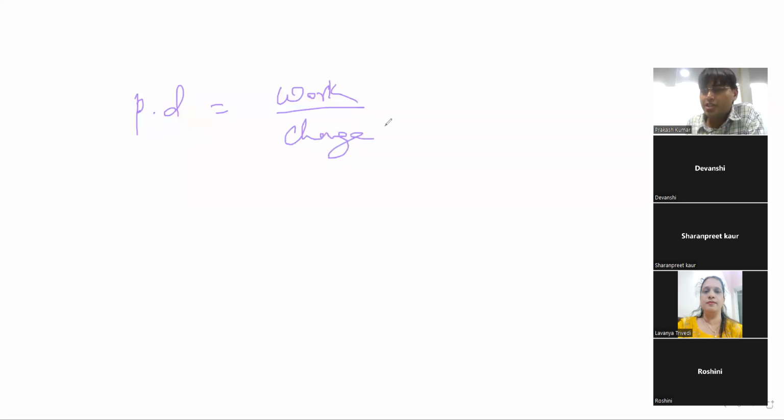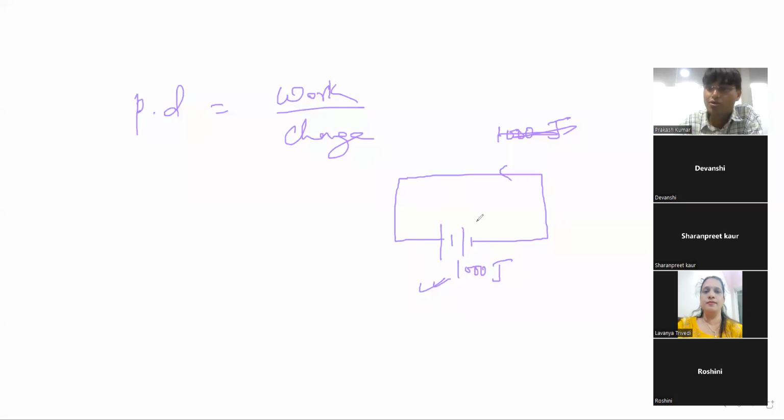So if I give you a question that in a circuit we want to move charge, suppose there is a battery which has a capacity to do 1000 joule of work. How much work can it do in forcing the charge, because this work will be done by the battery. Just as a mother tells the child to go, the same battery will do the work.